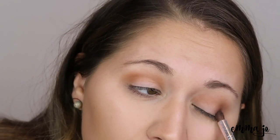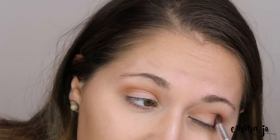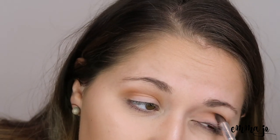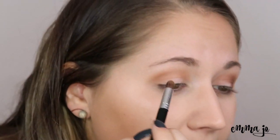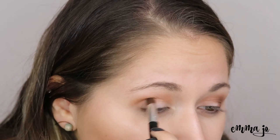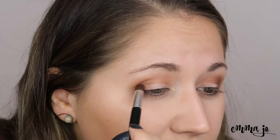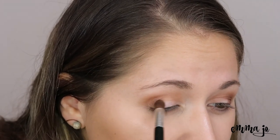But for my everyday makeup, I always try to stick with neutrals, and I don't really add much color. If there is any color, it's usually what's on my lid, and sometimes it is that shimmery type color, but today I am not feeling it. If I was going to do anything, it would be purple to match my shirt, but I'm not going to do that today. I'm just going to do an all brown eye.